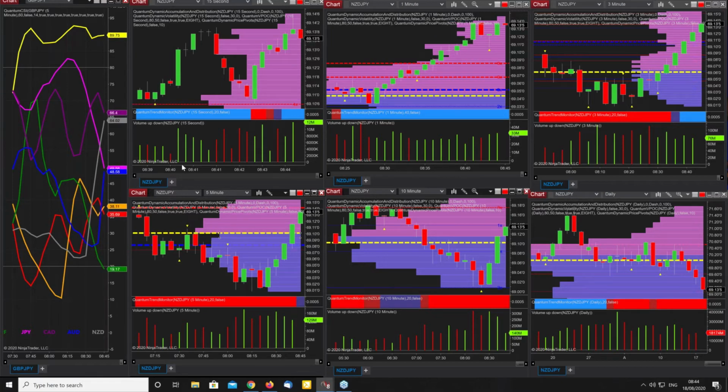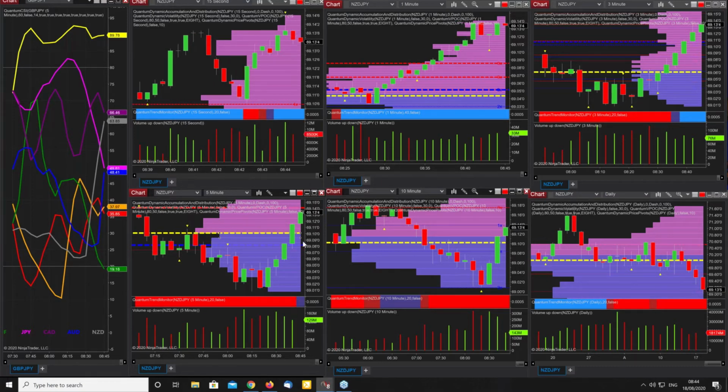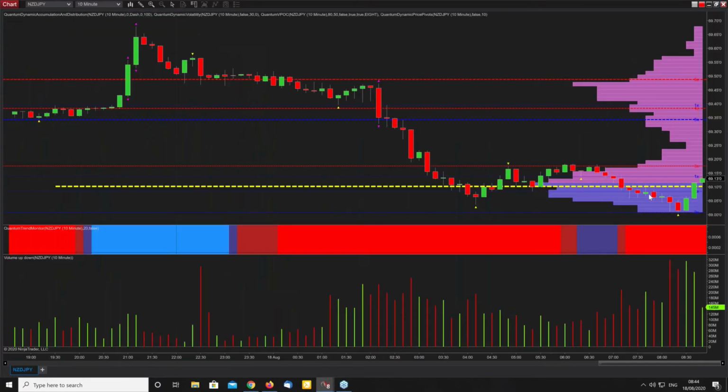Now, obviously, from the perspective of the trend here, particularly if we go down onto the 10, we've got a lot of volume here. We're still at the volume point of control, but similar sort of picture. If we can get through this level here, which as you can see is reasonably strong. This has been tested 3 times, so it's thicker. This has only been tested once, so this is minor. This has been tested 5 times, so that's pretty strong.